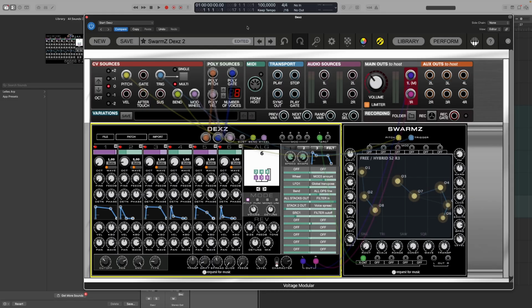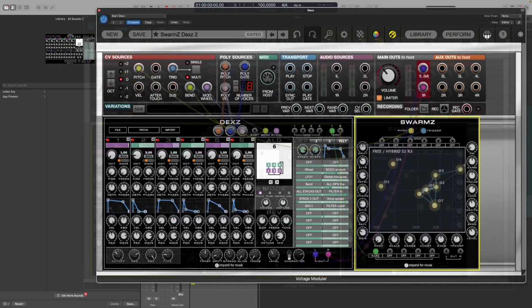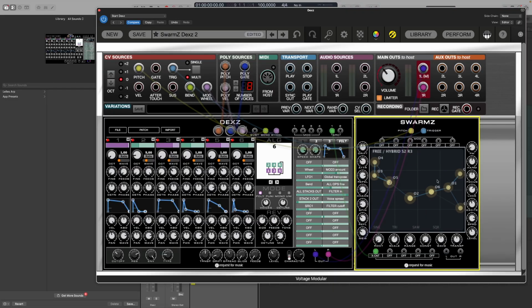So let's take a look at what these mod jacks and source jacks can be used for. I have loaded a patch here where I have another module, also made by request for music, called Swarms. All these blobs bouncing around here are pitches. So what Swarm does is it takes a cloud of pitches that you can manipulate in different ways. The output here from the X coordinates of these swarms, I wrote it to the source input number 1, and source number 1 I wrote to filter cutoff, and I get this.